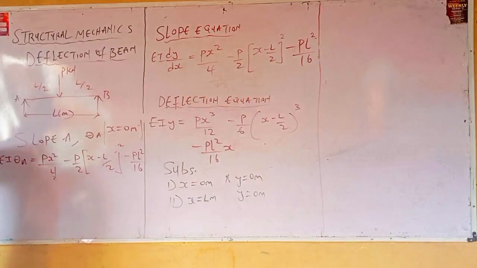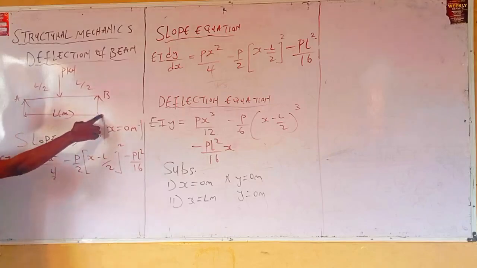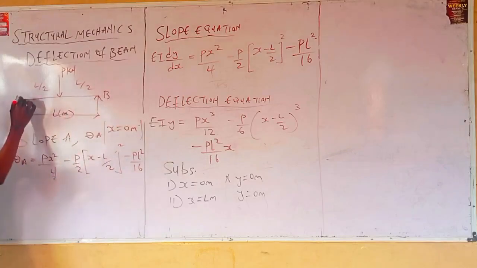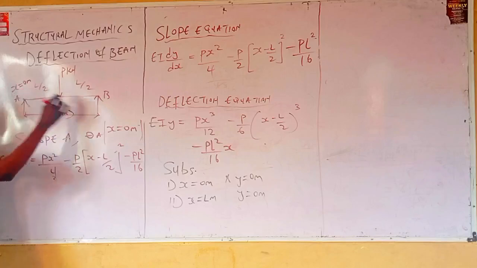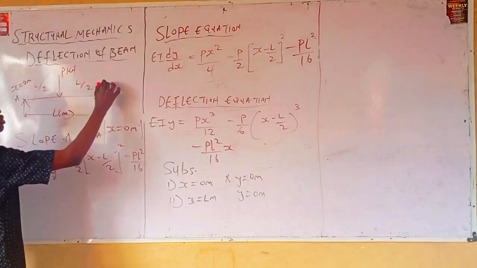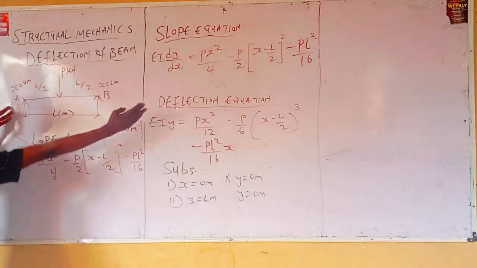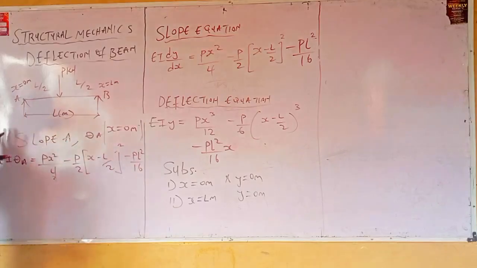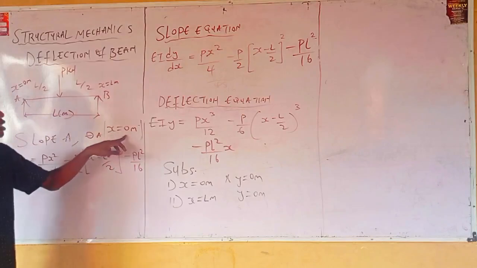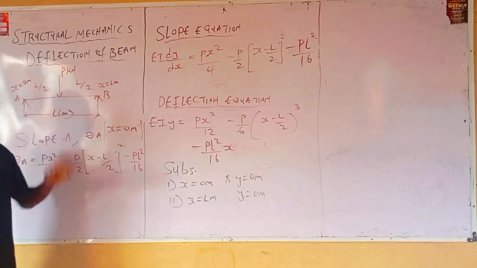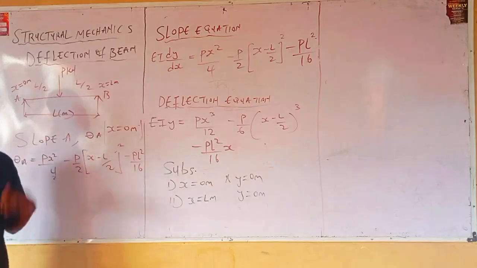Observe, when you are calculating the slope at A, right, what's the value of x at A? From this initial point to this final point, we have it to be L meter, meaning the starting point x is equal to 0 meter, and for the final point, x equals L meter. That is the value of this beam. It is ranging from 0 to L meter. Now you are solving for slope at A, then the value of your x becomes 0 meter. What if you are solving for the value of slope at B? Then the value of x becomes L meter. That's the idea.